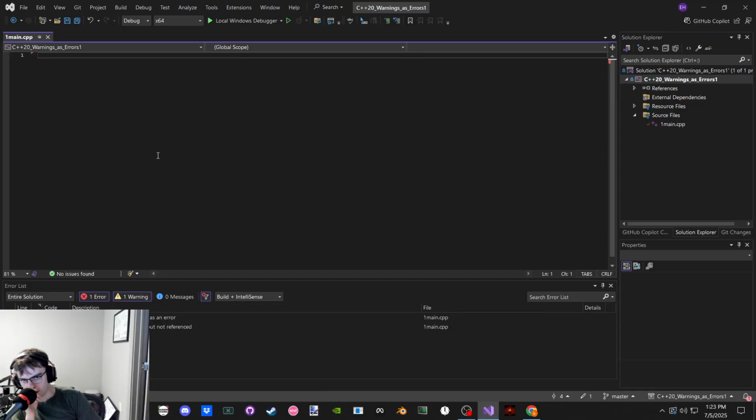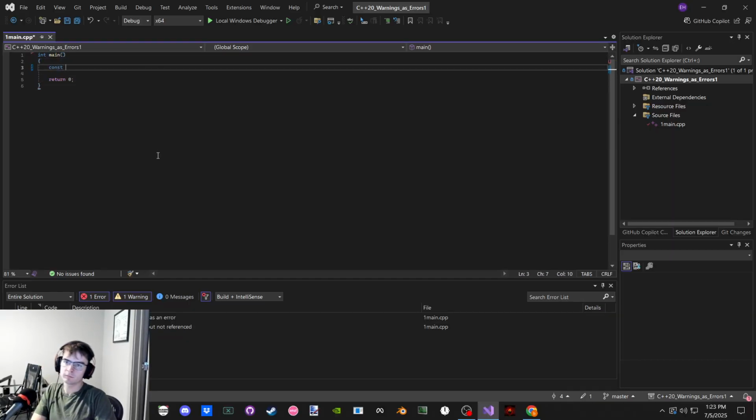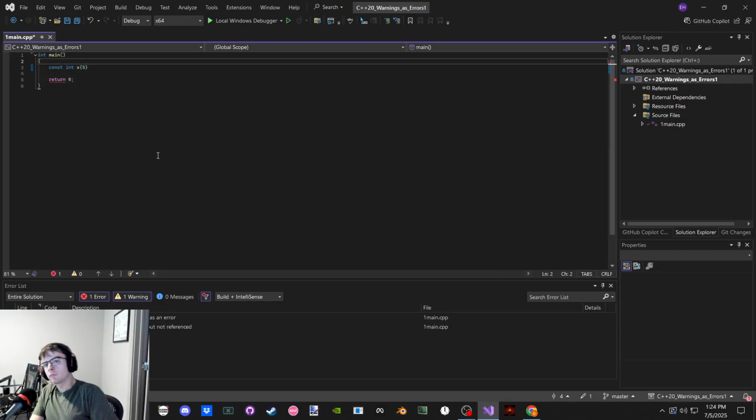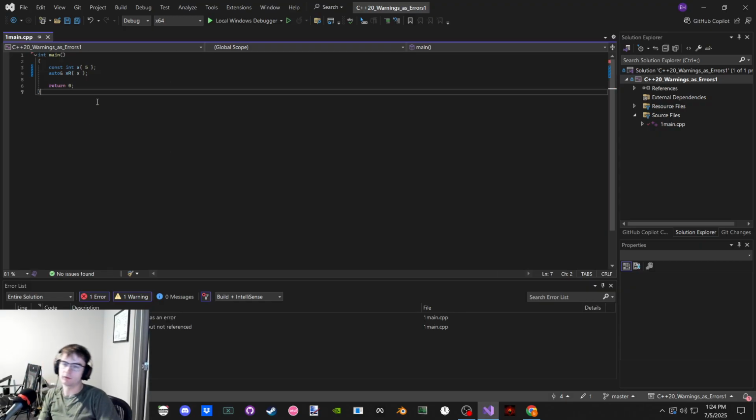So if we have an auto something and pass it a reference, it's still at least a const whatever. It's still a reference to a const.